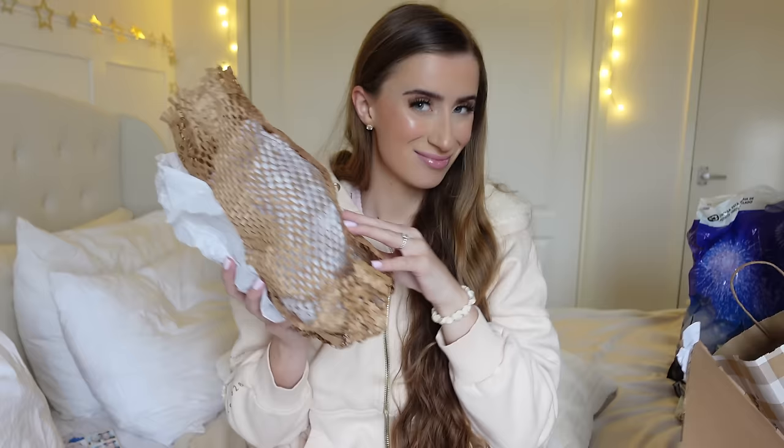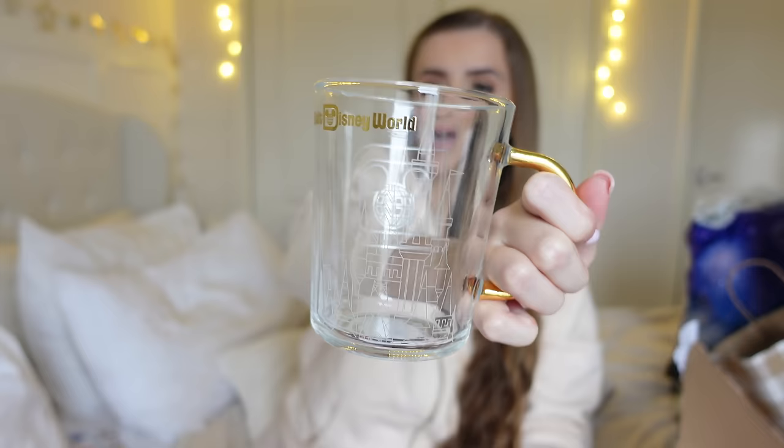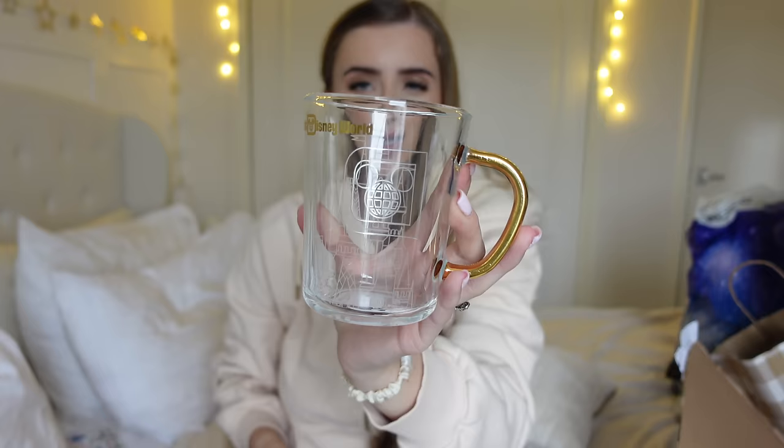The first thing I want to show you is the Disney merch — everything I got in Walt Disney World. The cast members always wrap things perfectly so you don't get any breakages when you come home. I got this mug. I am obsessed with mugs and I've been randomly obsessed with clear mugs recently but I've never had one with Disney on. I can put hot things in it, just can't use it in the microwave because of the gold or the dishwasher because of the decals. It has the castle, Mickey Mouse, and Walt Disney World on it. I love it. I got it for $19.99.